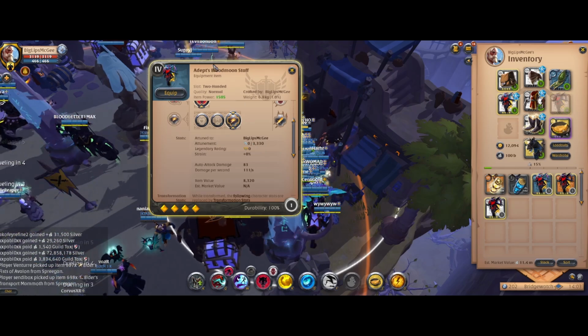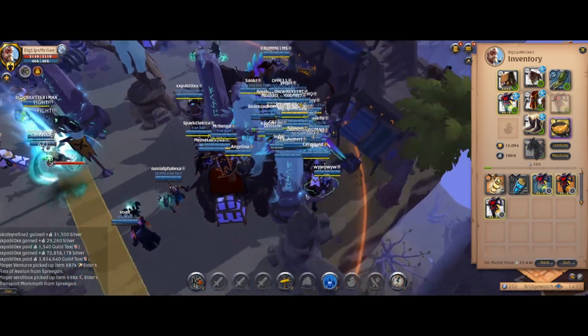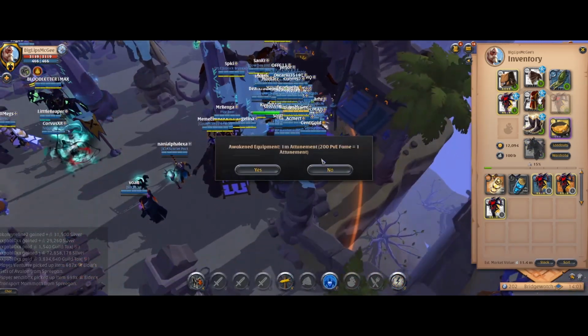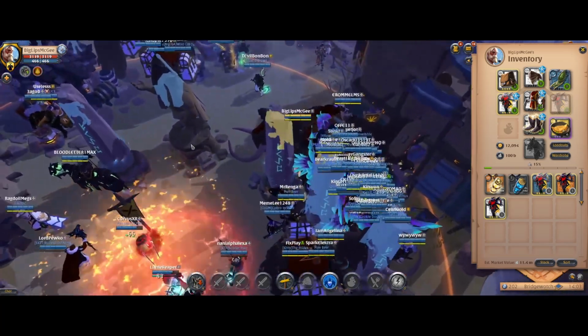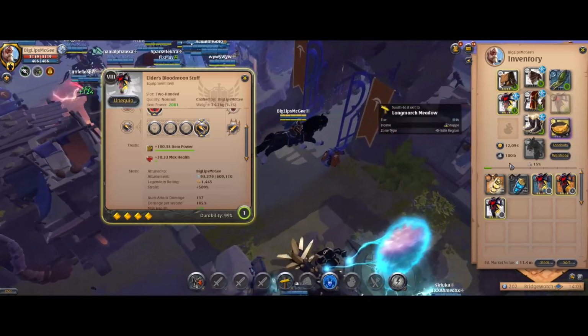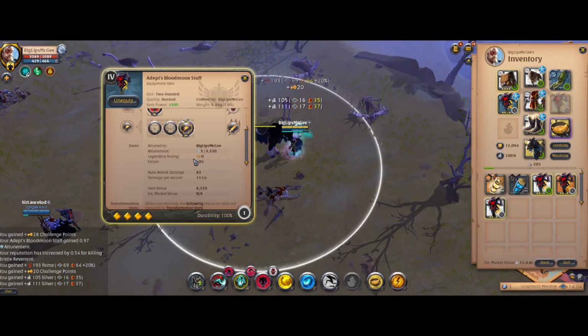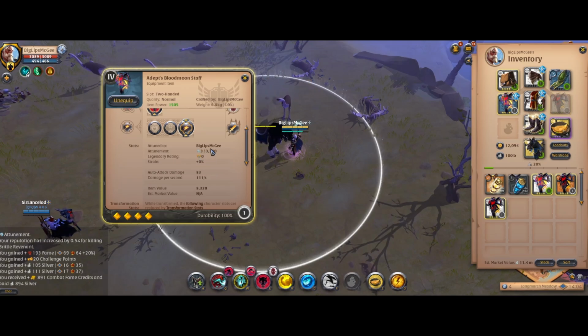Basically, any mob you kill gets combat fame, you will get attunement for it at a rate of 200 combat fame to 1 attunement. So if I go out into the world here and I kill a mob, you can see this will give me some attunement. So we got a little bit of combat fame. You can see our attunement is now 3 because we got about 600 combat fame or more.